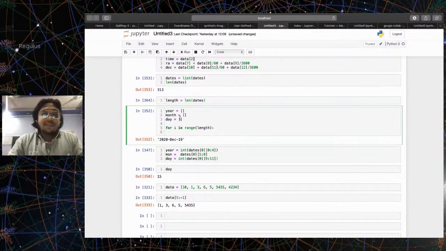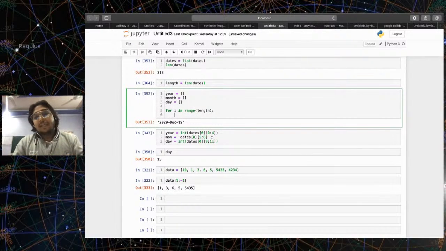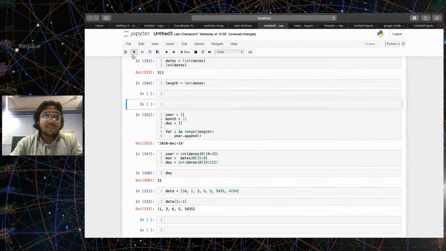Okay, no issues. So I'll just explain the appending thing. Append is a simple English word, which means that it simply puts something up there. So let's say I have this list dot append. Whatever I write inside this, it will add it to this particular list. A simple example to show how this works. Let's say I have a list of things, L: 1, 2, 3.